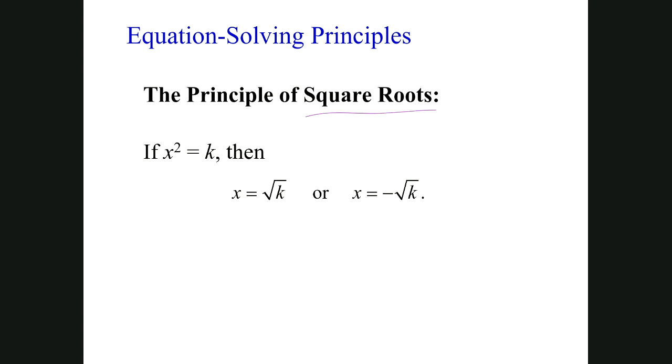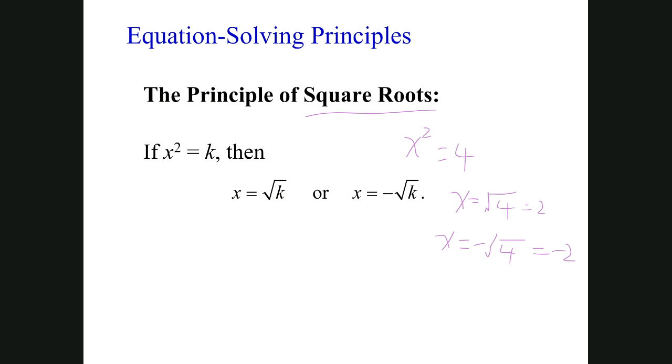So if I have x squared equal to k, for example, if I have x squared equal to 4, how do I solve for x? Well, I don't have to go to using the quadratic equation formula. I can solve this one right away. I will just have to take the square root on both sides, right? And when you take the square root, remember you have to have a plus and minus. So I can have either the positive square root or the negative square root. So this one I can have either the square root of 4, which is 2, or x can be equal to negative square root of 4, which is equal to negative 2.